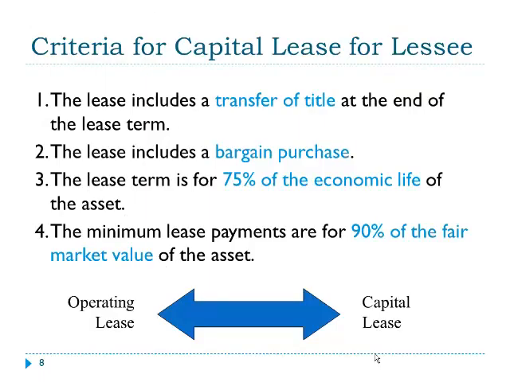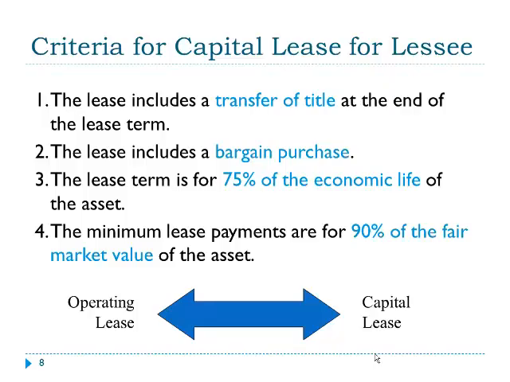We looked at the criteria to separate operating leases and capital leases previously when we were discussing operating leases. Let's talk about them now from the point of view of a capital lease. There are 4 criteria, each one of which can be used to determine whether a lease is a capital lease or not. Only one of them needs to be met in order to define a lease as a capital lease.